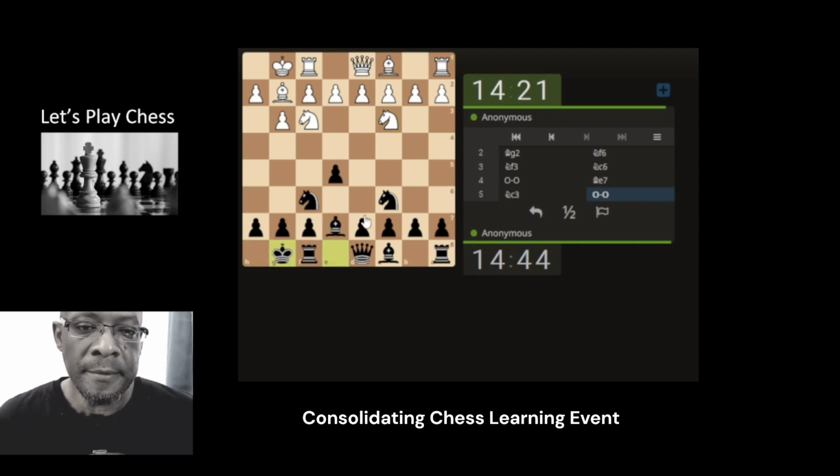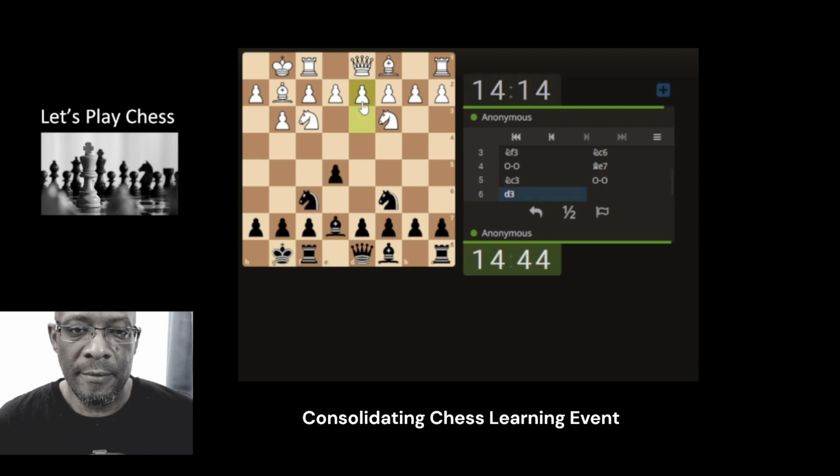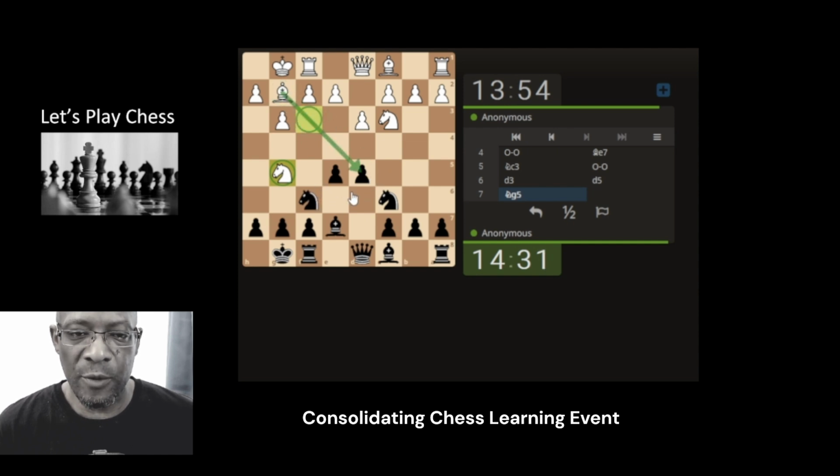Castle. Let's just see if we can manage the center a bit, lean on the knights. Second knight move. What's his idea? To releasing the bishop, 2-on-1 situation. We have 2-on-1 protection. Not really sure what the knight move was. Let's see what he wants to do.